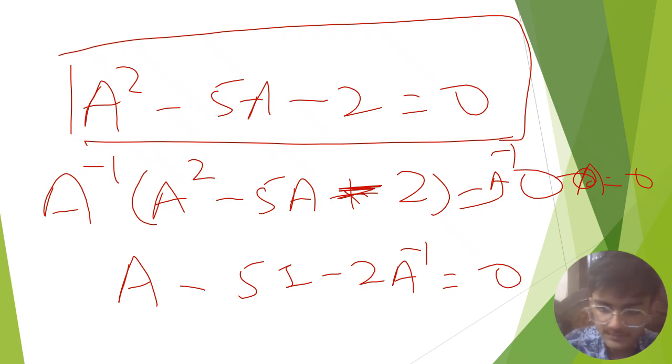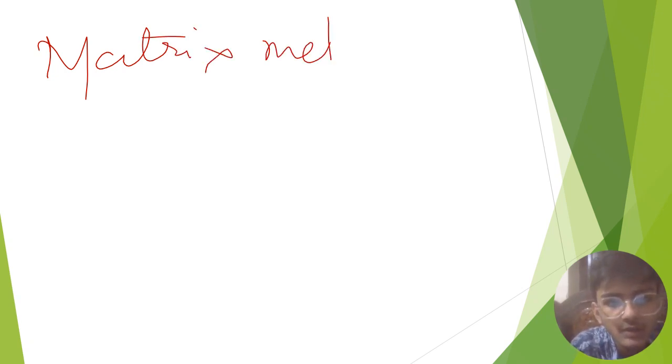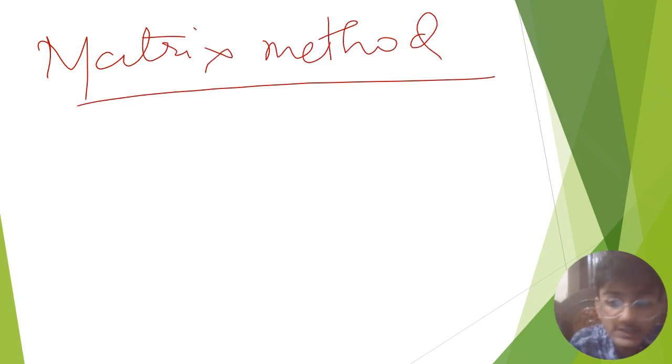So like this, we can find it in terms of A inverse also, right? Now, talking about the next topic, the matrix method to solve a system of linear equations. We discussed Cramer's rule, which is quite an easier method, and we will use it everywhere. Everywhere we'll use that method only. This is just for the sake of completing the chapter that we are discussing the matrix method.